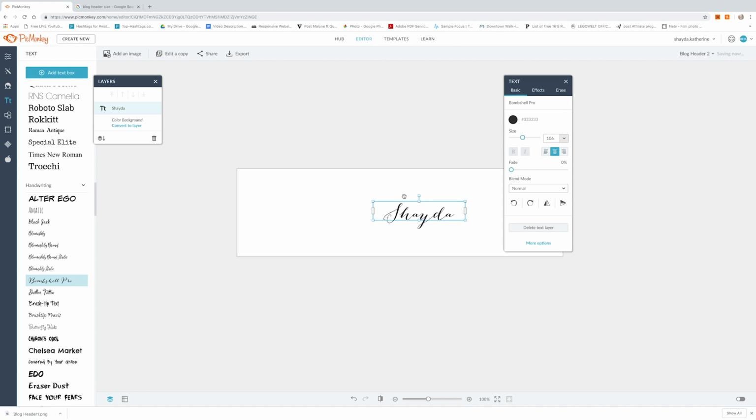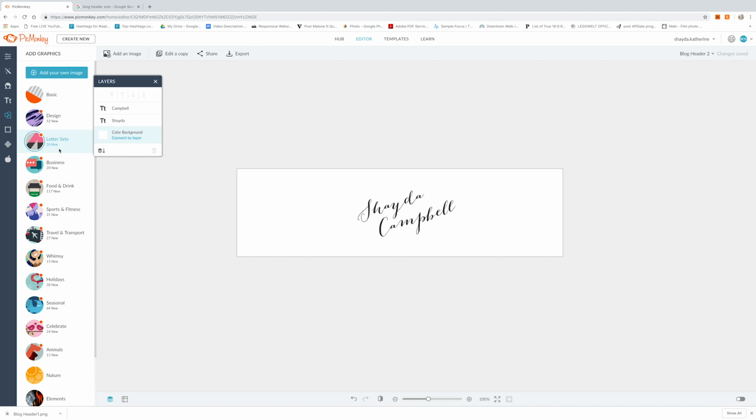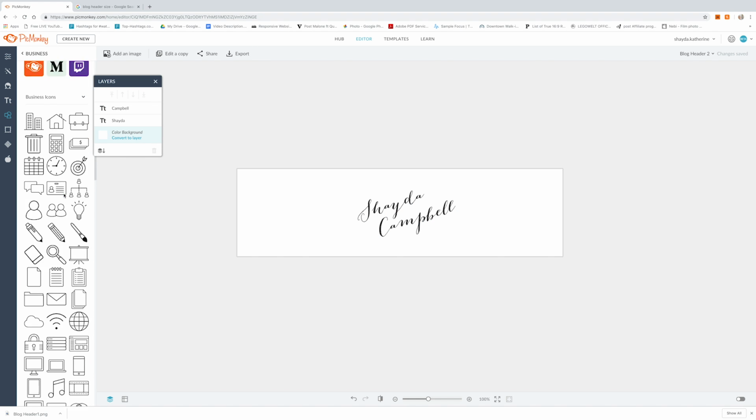I'm going to show you a trick. I'm going to angle it a little. And then what I'm going to do is Command C and Command V, just like on your regular computer, and then I'll put my last name in the second copied text box. That way I just know that both of those are angled the exact same way. And then with that in mind, I can play around, make sure they look good. I can offset them a little bit, but I know that the angle is the same. That's the worst, when one is angled slightly more than the other.